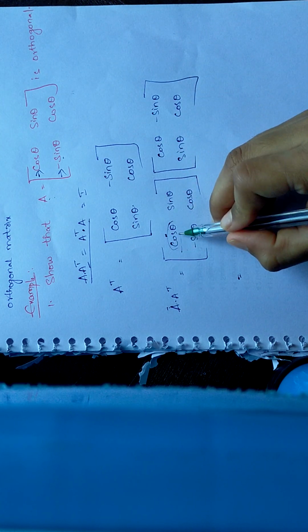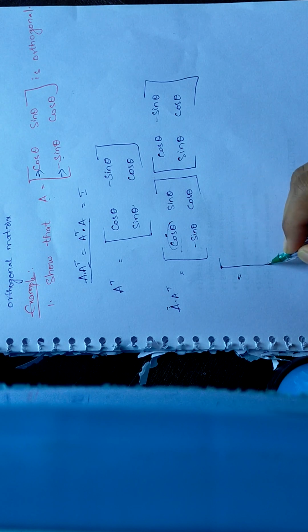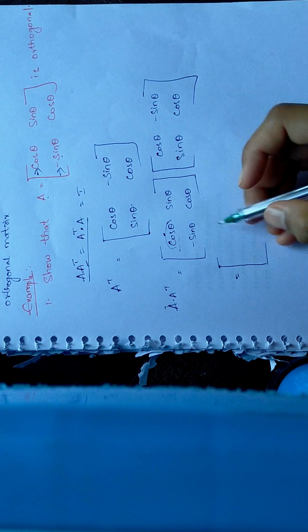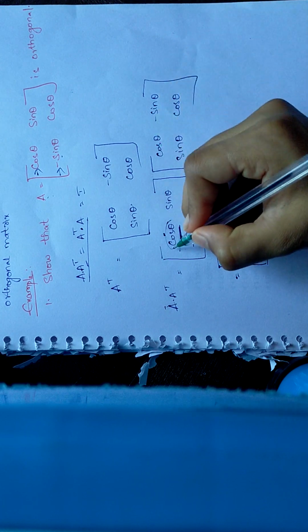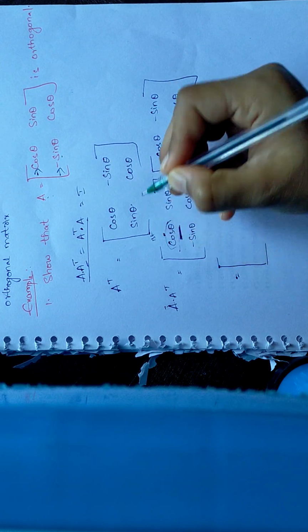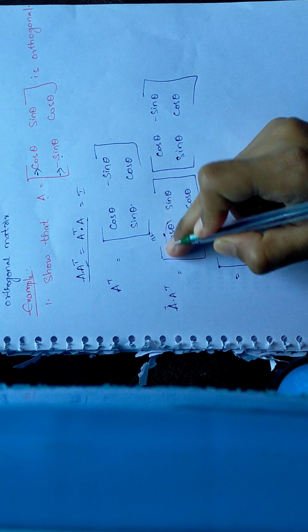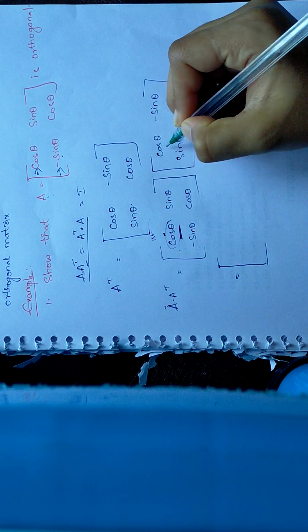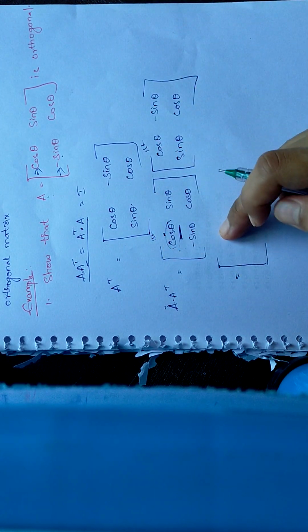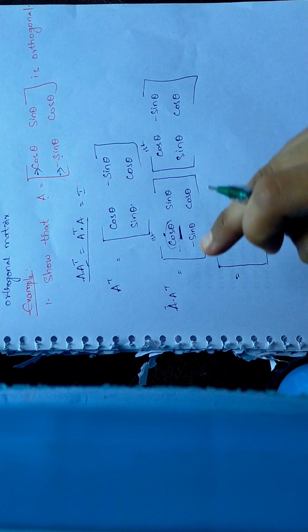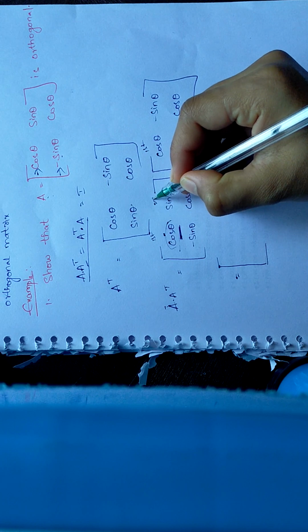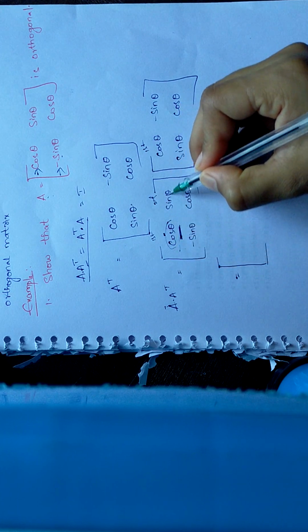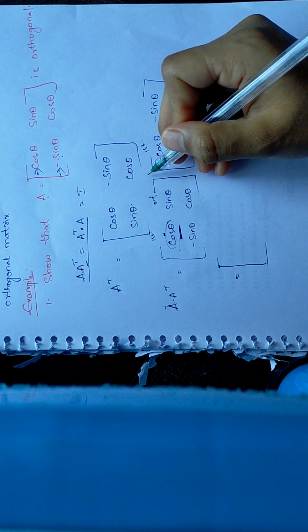Okay. Now first, what is the thing you have to write? I'll write it clearly for the first time. Cos theta into cos theta. You are finding this position, right? What is this position? First column. So you have to multiply this particular complete row with the first column only for this first position. Okay. If you are finding the first row, second element, it's the second column. So you have to multiply this complete row with the second column. For the third, likewise.